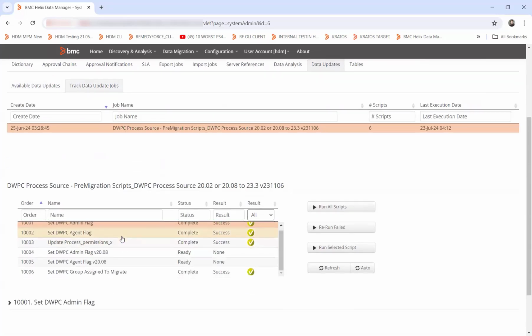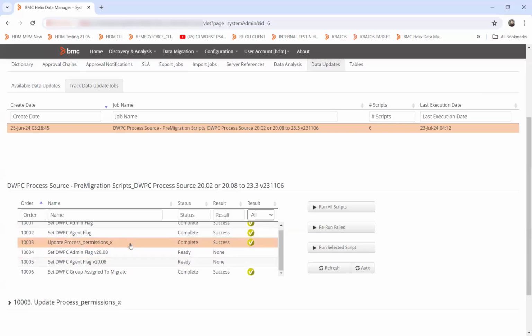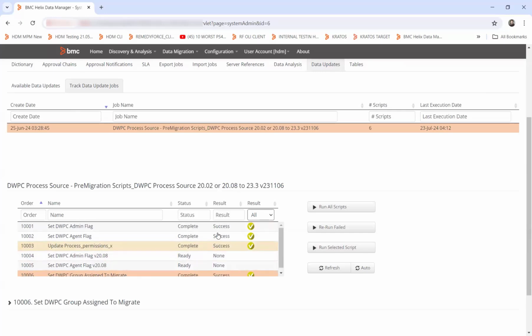We can see the list of scripts, and once the scripts are visible, we need to run these scripts one by one. First, we will run the first 3 scripts and also set DWPC group assigned to migrate script using run selected script. So these 2 scripts we are ignoring because they are related to 2008. In the demo, we have the source system version as 2002.